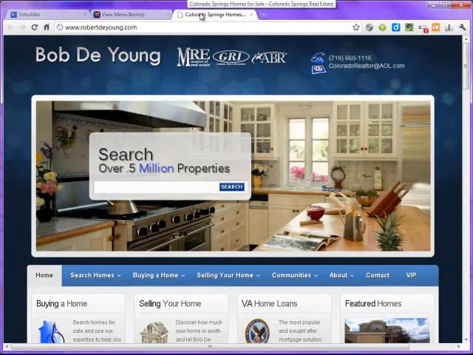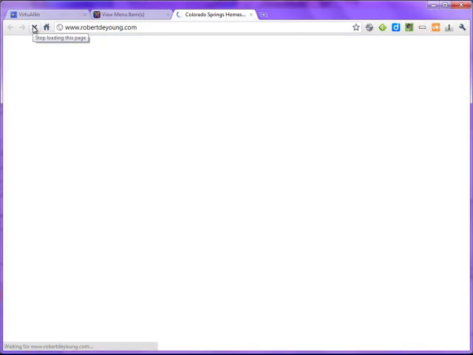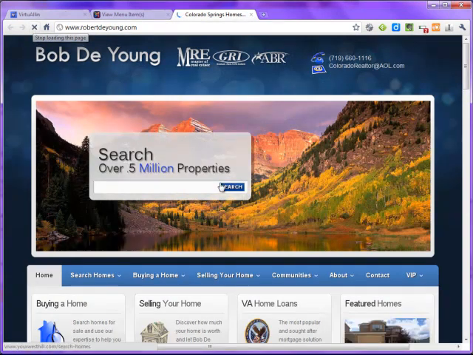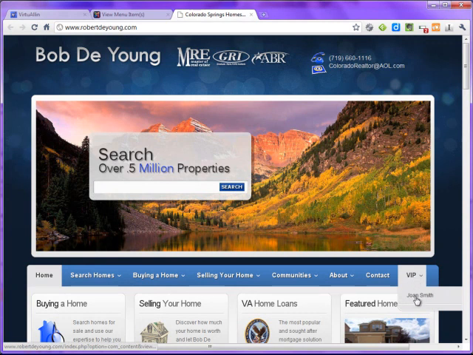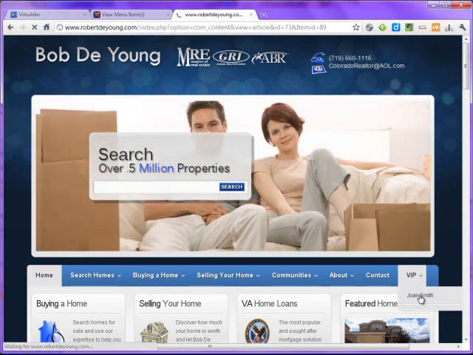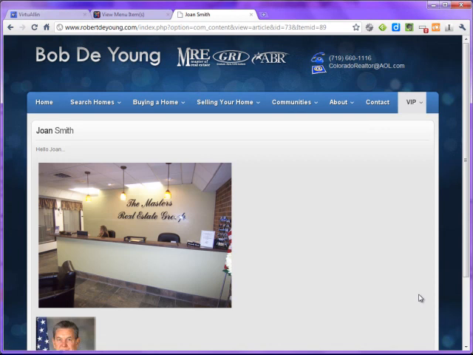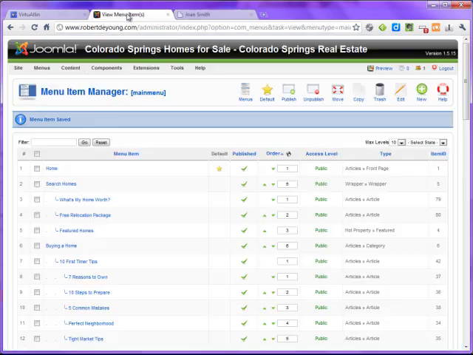And if we go to the home page of the website and hit refresh and go to this VIP link, we now see Joan Smith is there and ready to be clicked on. There's the text we put in on our two images. And that's it. You're ready to go. You can add other items in a very similar manner. You can work on any of the existing content items if you want to make edits, and you can add more VIP pages as much as you like.